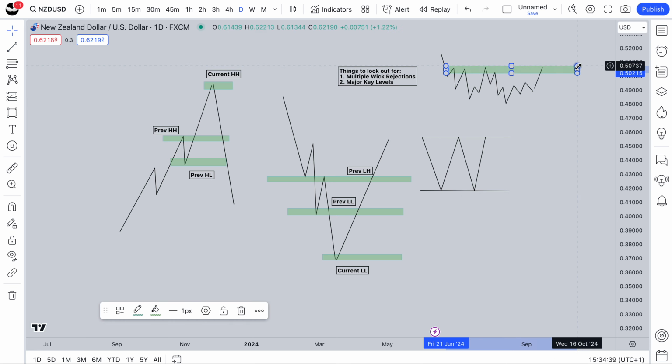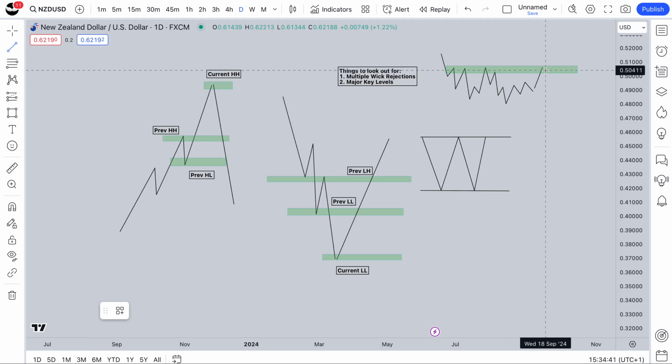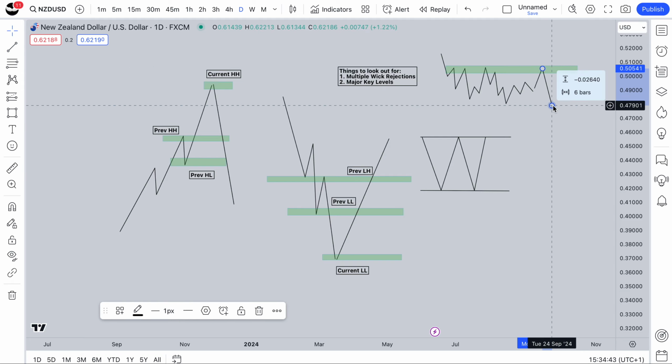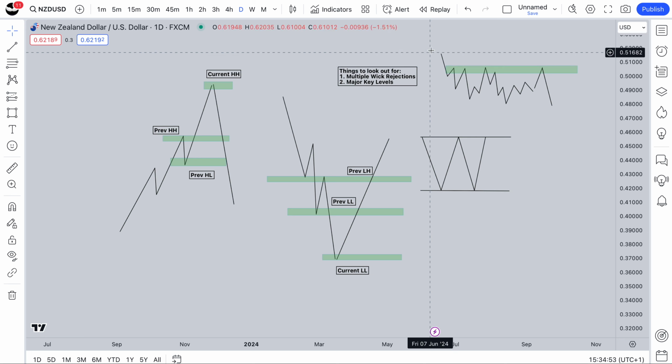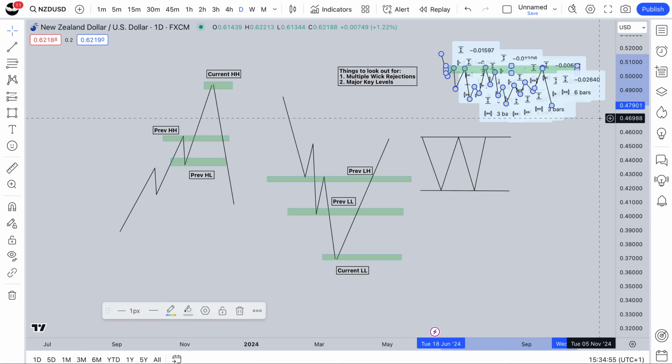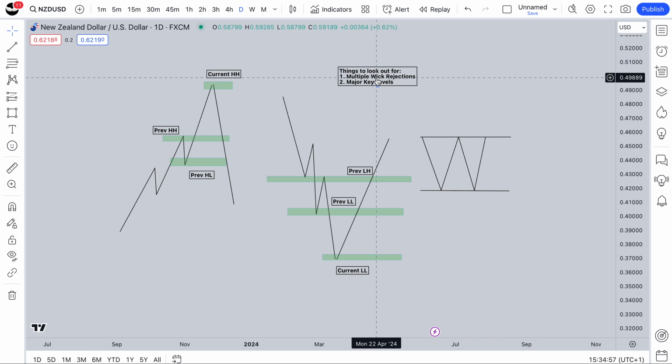Okay, well, some of you guys could say that this is a consolidation, and what you'll see on the daily time frame, that's just not true. Okay, these kind of levels where price has been bouncing off from massively are so important because they're most likely going to be weekly or monthly levels, and if they're not, then they're just strong levels in the market that you guys have got to be aware of. Okay, so I never actually spoke about why you should be using the daily time frame.